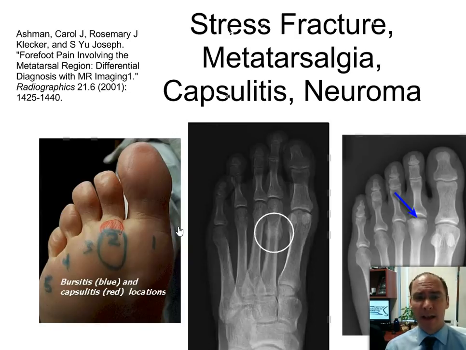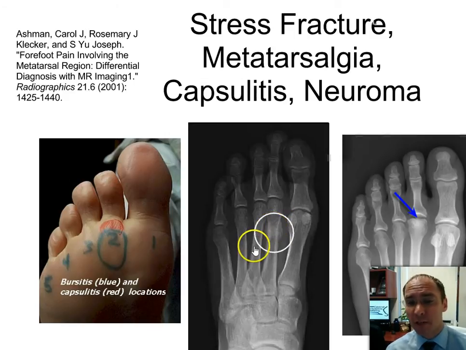The next one I see a lot from the emergency room that's even hard for us in the office is distinguishing between a stress fracture, metatarsalgia, capsulitis, or neuroma. Those are all kind of big terms. Stress fracture is easy enough. Here's an example of a stress fracture, and you can see this halo around it. That's the callus formation that's developing. So typically what you do is you take a tuning fork and put it on that area, and if it vibrates and is painful, it's most likely a stress fracture, even if it doesn't show up on an x-ray.